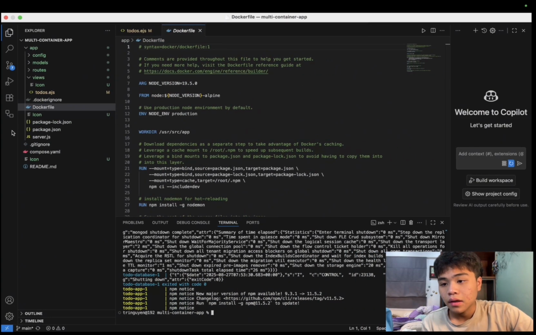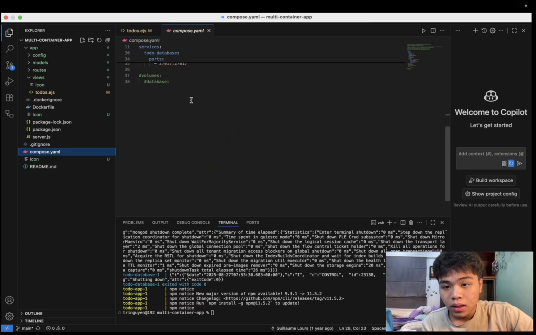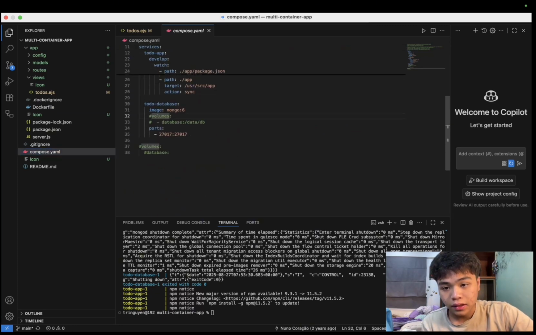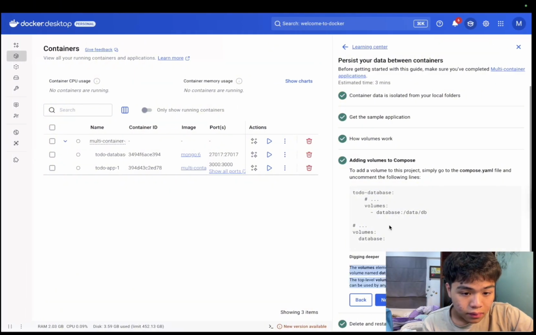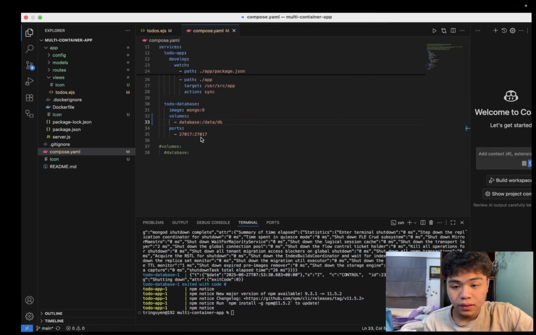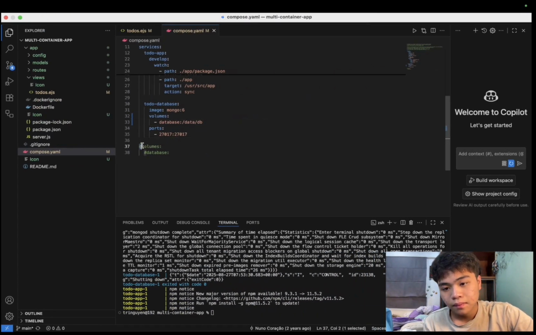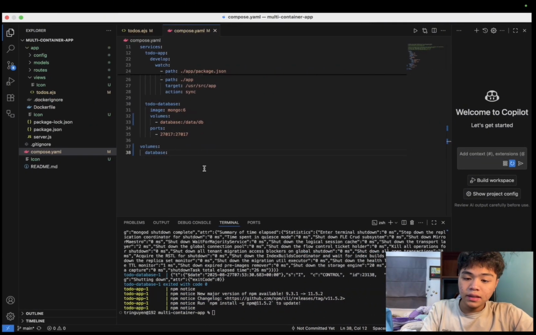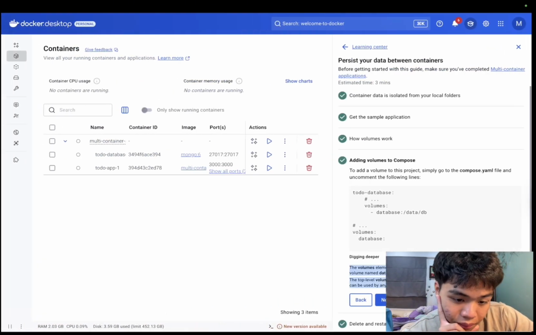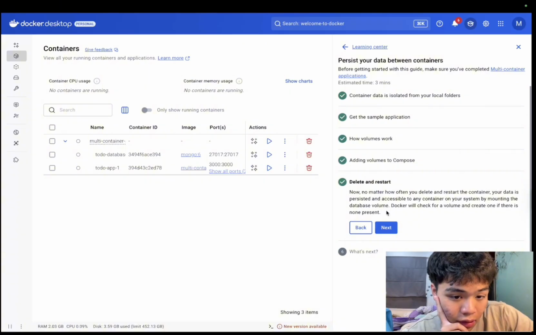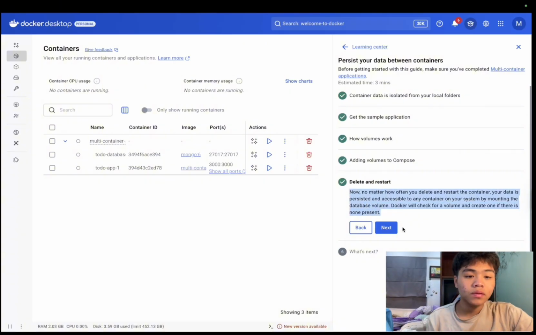Here, go to YAML and then uncomment this line and this line. And also this line. You see, so now no matter if you delete, your data is still there.